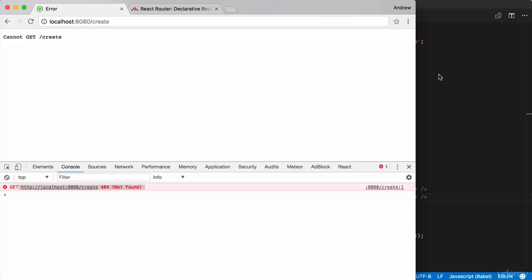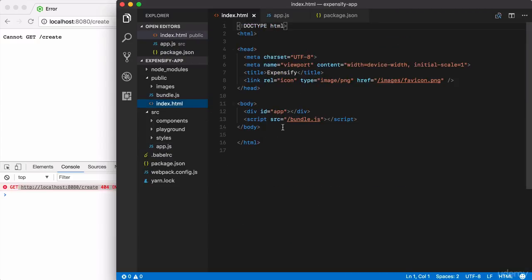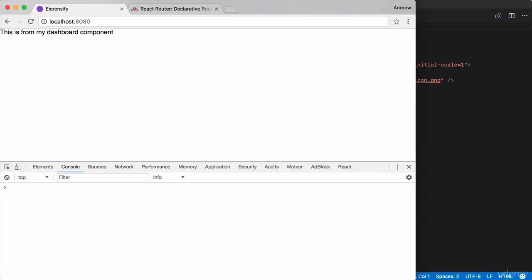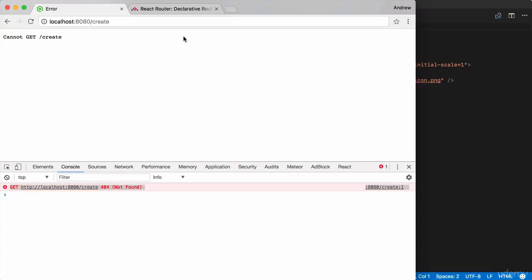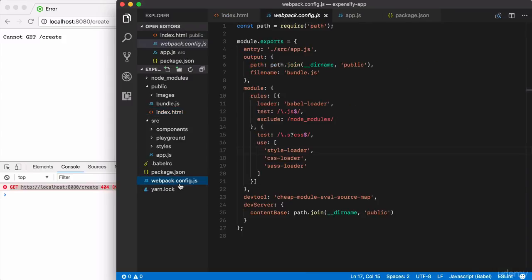What we need to do is make a tweak to our dev server configuration. What we have to do is send back index.html for all routes. So if I go to the root of my application, I want to serve up index.html and let React Router figure out what should get shown to the screen. If I go to /create, I want to serve up index.html and let React Router determine what should get shown to the screen. So in order to do that, we have to make a small change to the Webpack config in order to actually tell the dev server to always serve up the index.html file for all unknown 404s.